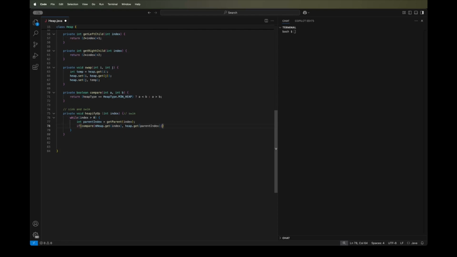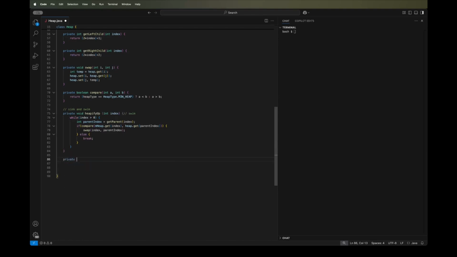So I'm making the comparison, and if it is less, then I will just do a swap of index and parent index. Else break. No need to go up if this is not the case, because we are doing the swim. Okay, so Heapify up is done.